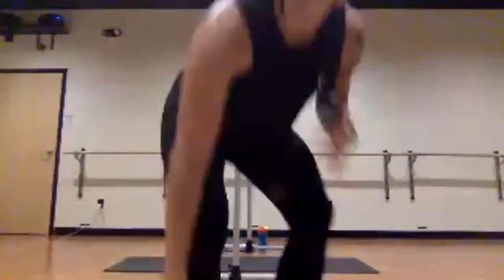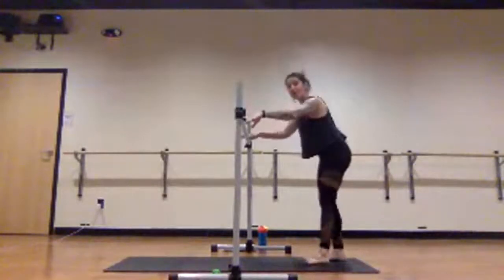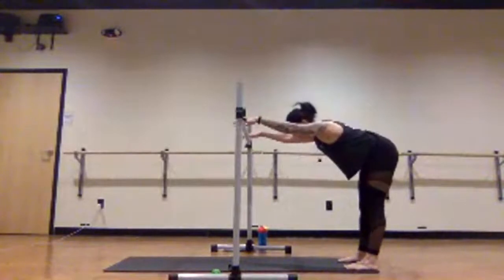You need a weight and a bar. It can be a tabletop, back of a chair, back of a sofa, something for balance. Let's get started. Playlist, come to your bar, find a flat back stretch. Bring your fingertips light to touch. Snap your hips over your ankles, parallel your belly with your mat.